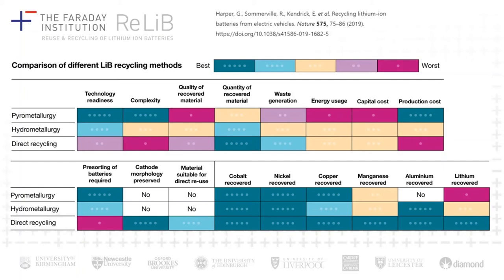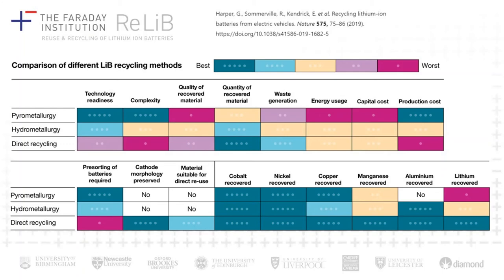One thing in common with both pyro and hydrometallurgy is that you're taking the battery cathode materials back to a form whereby they'll need intermediate processing to turn back into cathode materials. One of the things we'd like to look at is whether you can use automation to disassemble battery packs prior to direct recycling and recovery of materials. The advantage of direct recycling is that you preserve the value in that cathode material structure — it's not just about recovering the material, but recovering the structure of those cathode materials, which is intrinsically very valuable. As we move to lower-cobalt chemistries, direct recycling may become more important to recover economic value.